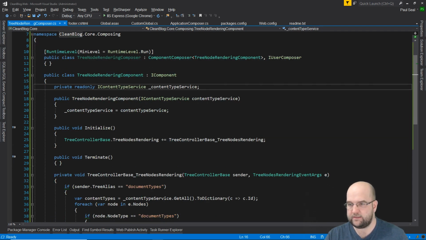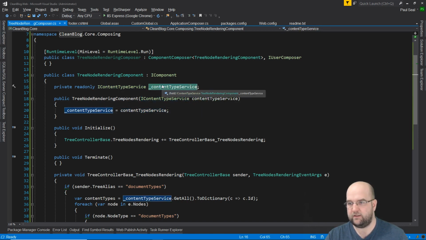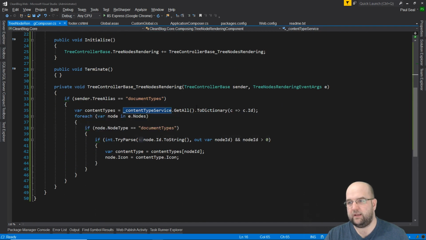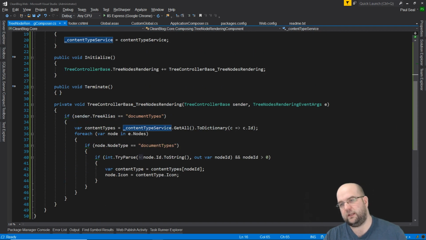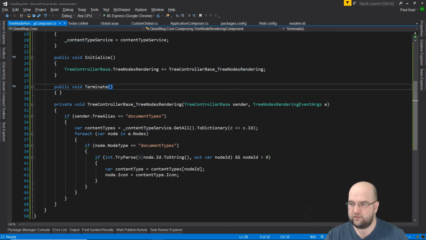So when this component is initialized, it will pass this in using dependency injection, and then we'll set this variable here. Then we can move on, and basically on the initialize method, it's going to attach the event that we've created down here called tree nodes rendering.